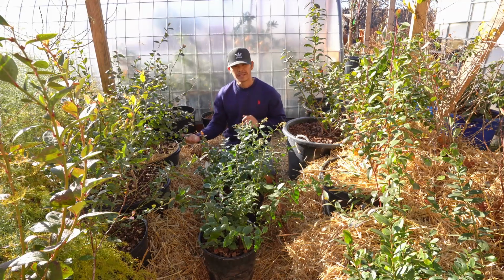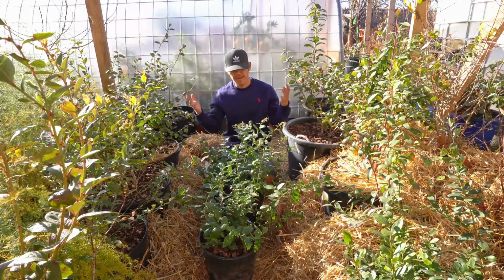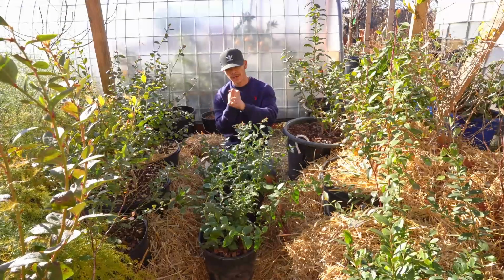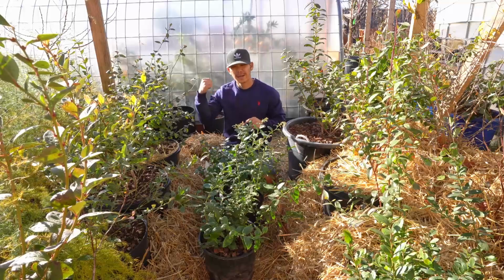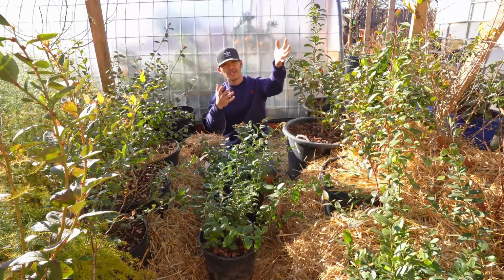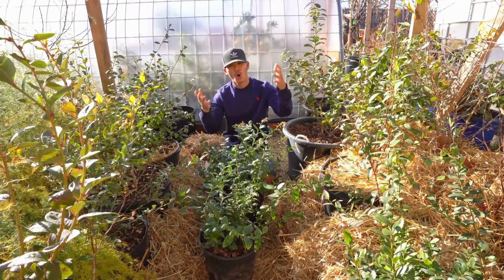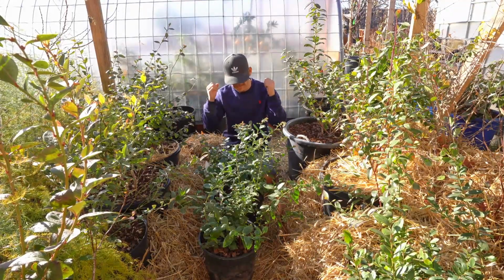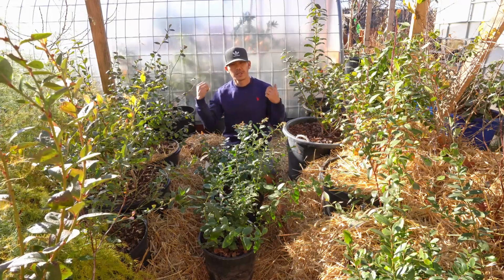The reason I choose to grow in containers is that I have failed growing them in ground. I have spent a lot of money, time, and effort, but planting in a clay soil, unless you're from the northeast or where your native soil is sandy, loamy, and slightly acidic, then it's a struggle. It's a hard struggle to grow them in our clay, high pH soil.